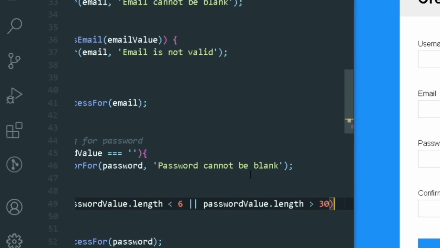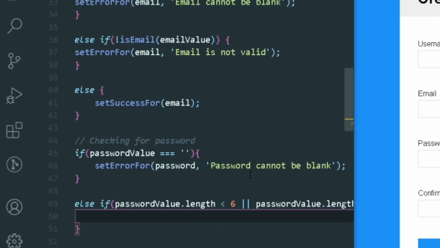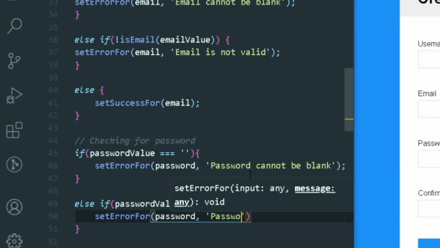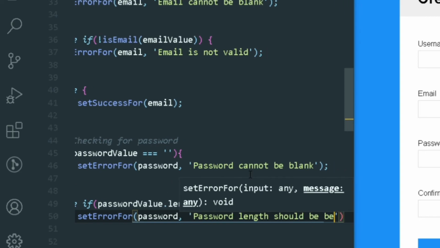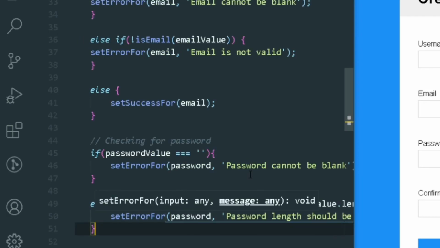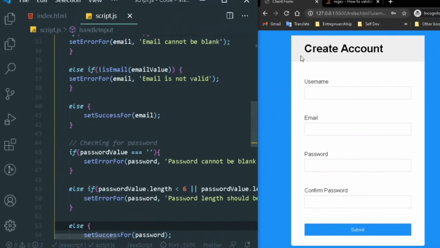So if this condition is true, then we want to call a function which is again set error for function, and again we want to pass password, but our message will be different, that password length should be between 6 and 30, right? So now let's check it.